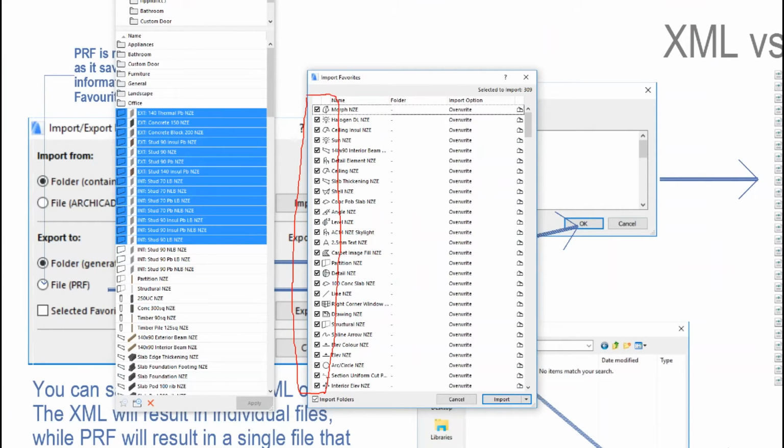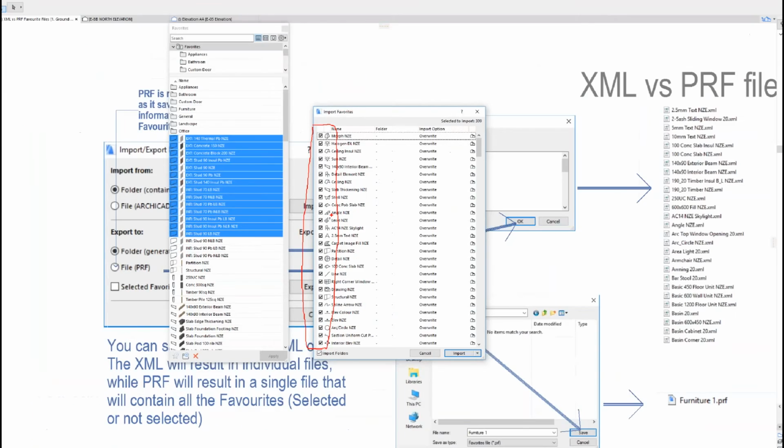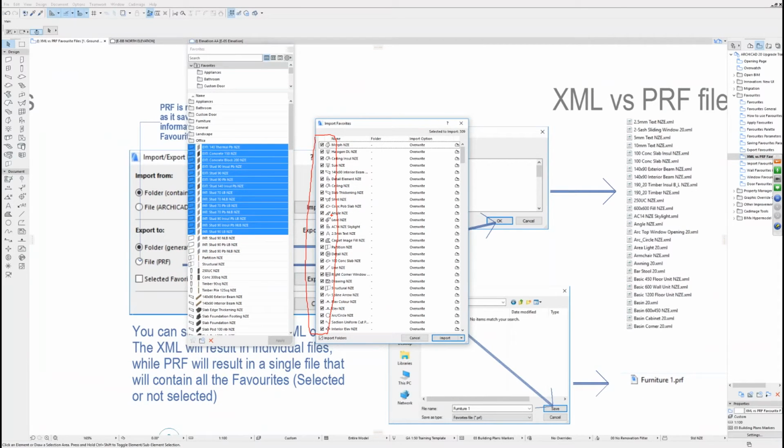Okay, so just think of this as an option to say, I can actually save my selection of favorites as a PRF file. Let's say that you save a PRF for interior walls and another PRF file for exterior walls, or another PRF with furniture favorites.